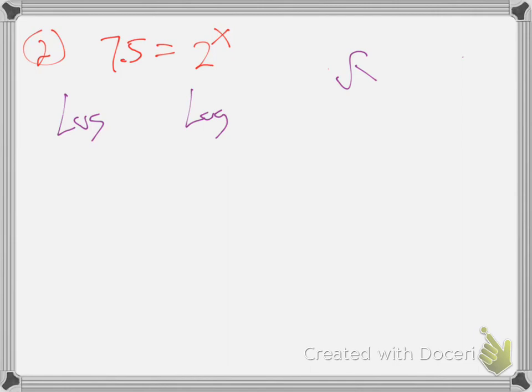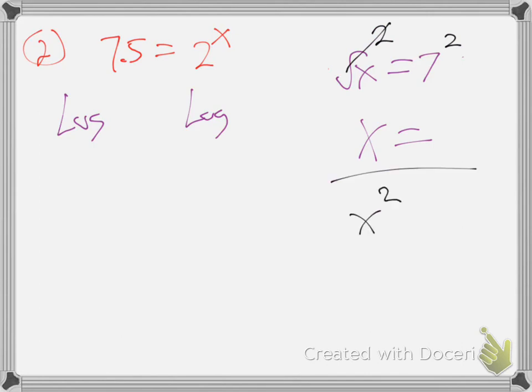You know what it's like? It's just like if you had square root of x equals 7 or something. How would you get rid of that square root? You want to turn that into regular x. You'd power both sides by 2, right? Because those cancel, don't they? They're opposites. Same, vice versa. If you had x squared equals 9, how would you turn that into regular x and get rid of that power of 2? You would root it. Root it on both sides and do plus or minus. Because rooting and squaring, either way you go, they're opposites of each other, aren't they? So they undo each other.